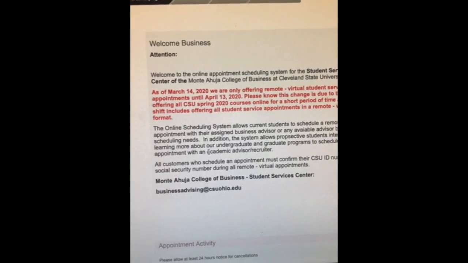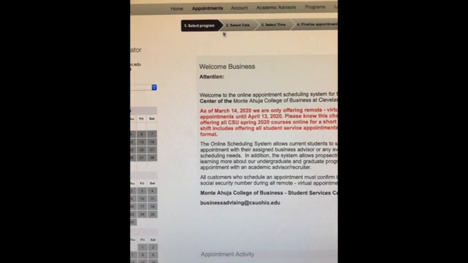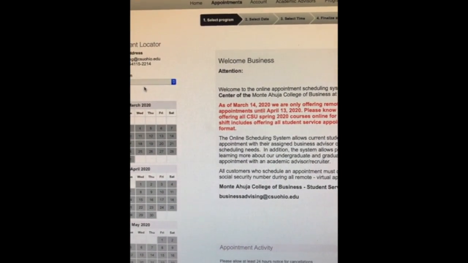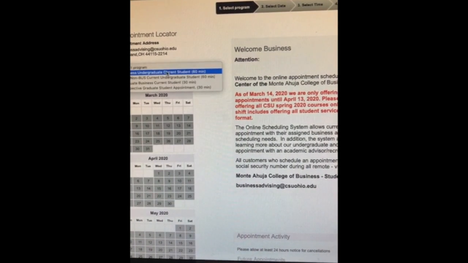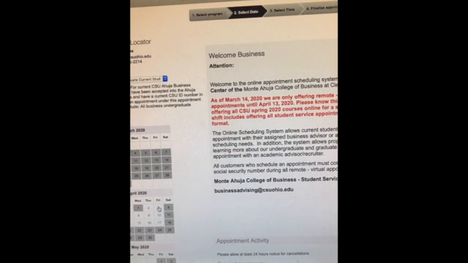So another thing that's important to know, if you're going to look at scheduling an appointment and you select the date, so let's say we're going to go back to Friday, and the advisor that you want to see, in my case Adam, isn't available at that time, you can meet with any other undergraduate advisor.